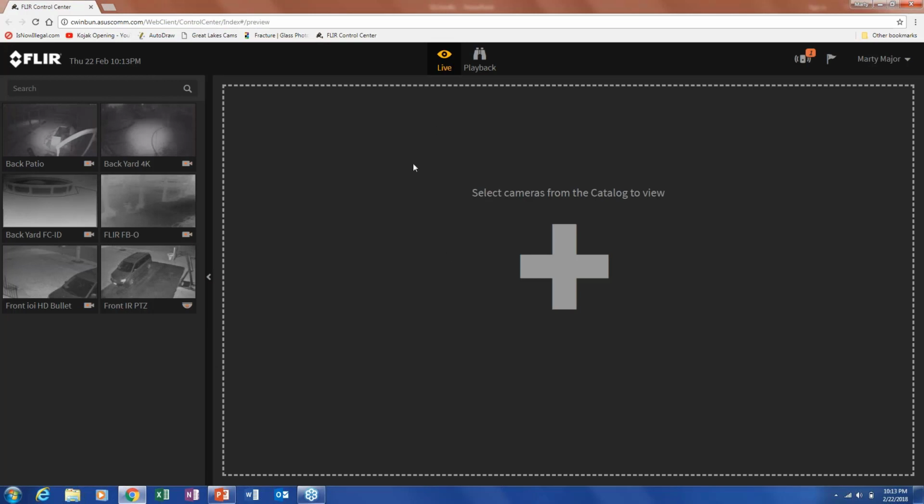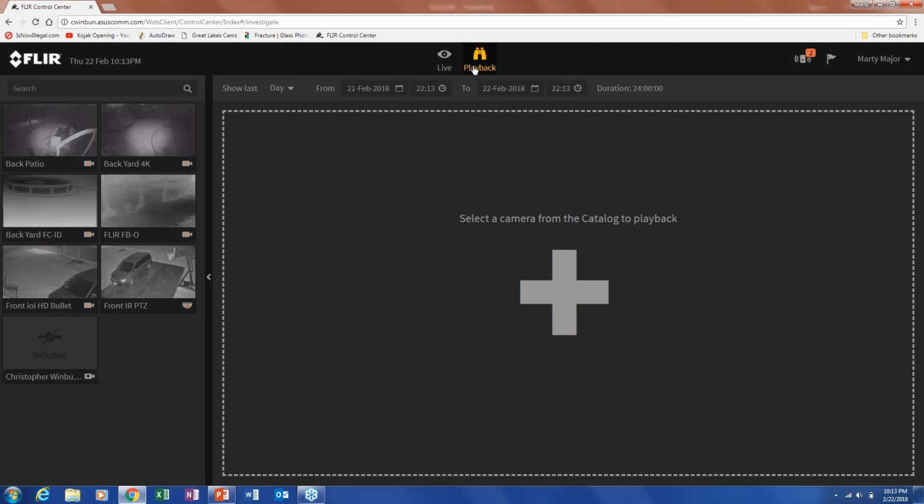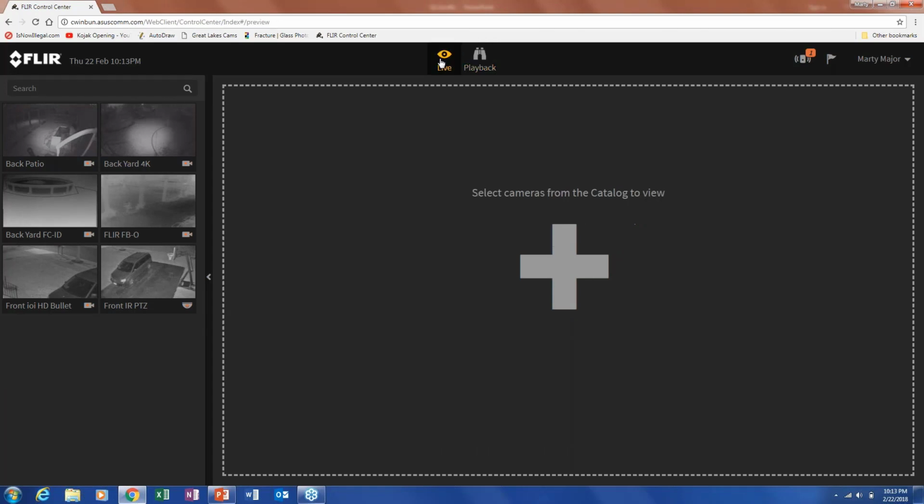And you can see a couple of things right now when we first go here. Now, as I mentioned, we're just going to start off talking about we have live or playback, right? It's toggling back and forth with no cameras over there. It doesn't look a whole lot different right now, but it is a separate thing. Live, you can see this is our camera tree over on the left-hand side. All of your available cameras that you have access to are listed there.